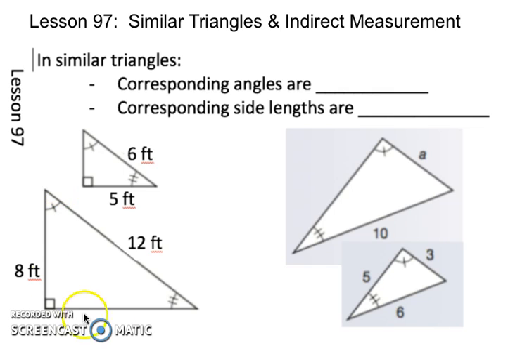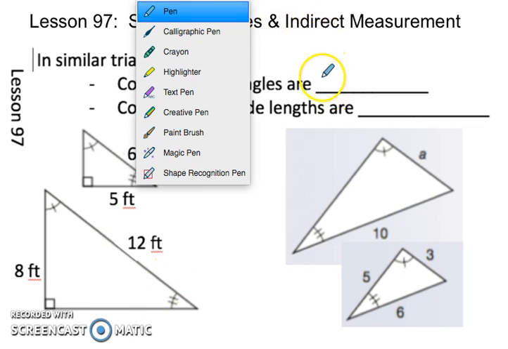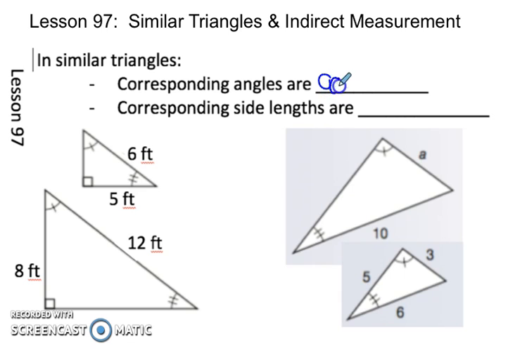We're starting with similar triangles, which, as you remember, are different from congruent triangles. So here we have a set of similar triangles. I know that they're similar because in similar triangles, corresponding angles are congruent. So you should be remembering that corresponding angles are congruent. For example, those two angles are congruent to one another. My right angles are congruent to one another. These angles are congruent to one another. So I know because of that my two triangles are similar, but they are different sizes.